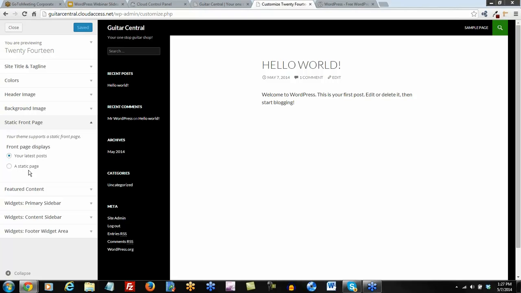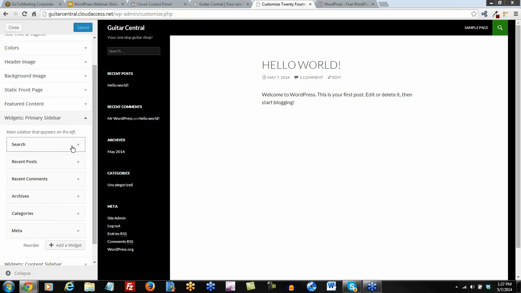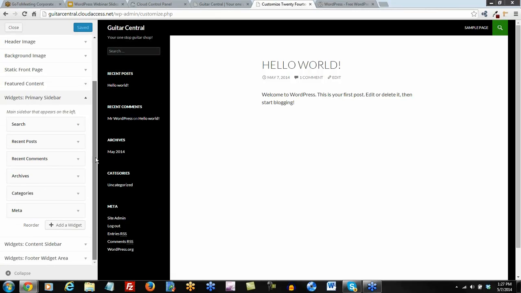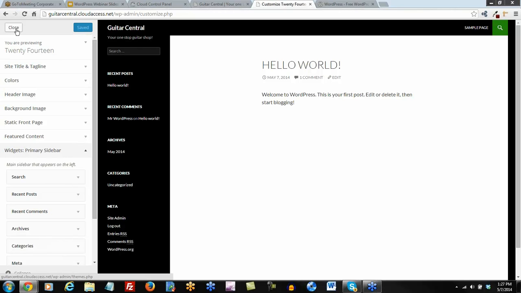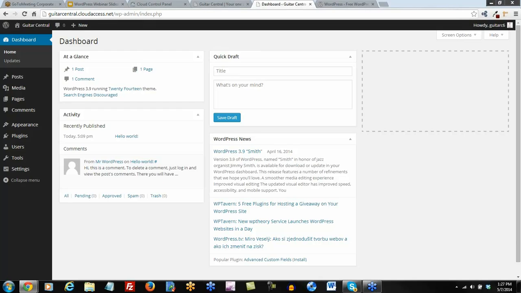Okay, now you can see here also that we have certain widget-ready areas or widgets in our primary sidebar. You can remove these widgets, and again, it's something we'll talk about just a little bit later. I think it's best to just close this for now and come back when the time's right during this webinar. So let's go back again to get back to our main dashboard home area, go to Dashboard and Home, and our next step is to start talking about content. And there's, again, as I already mentioned, some important things to know about when you're creating content for your site.